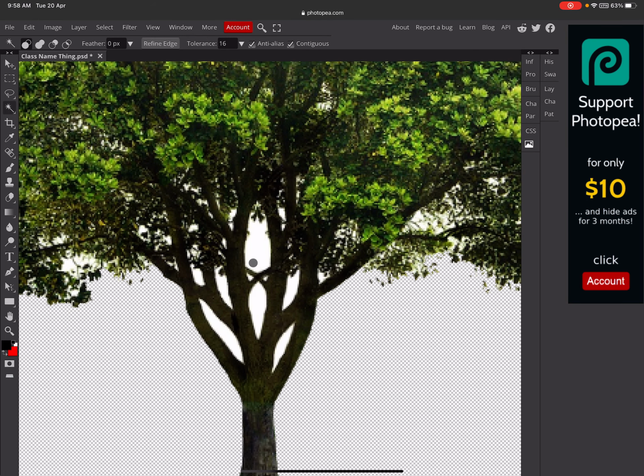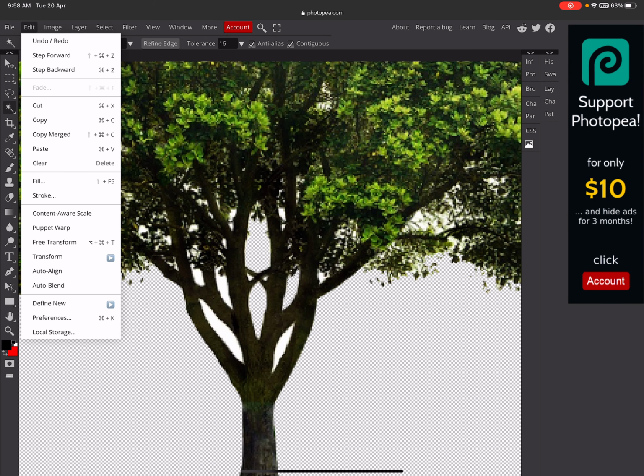We can just simply go in with my selection and you can see that this is picking up too much, and then I'm going to go and edit and cut that out. I'm going to edit and cut that out, and you can see that as I tap on these things, it's cutting them one by one.